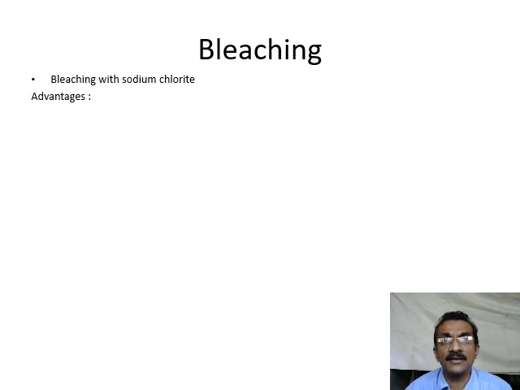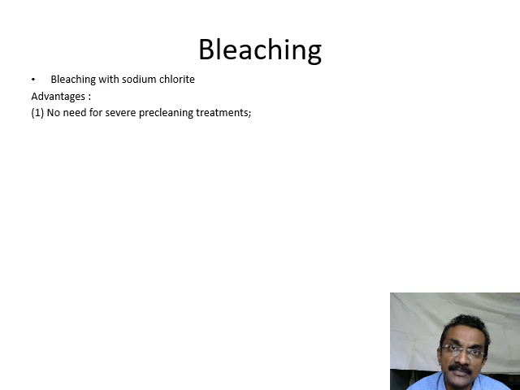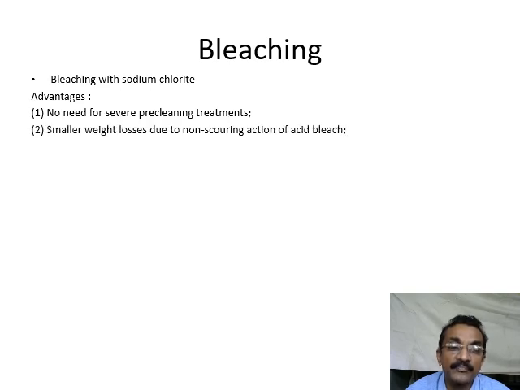This process has a few advantages. No need for severe pre-cleaning treatments. As we discussed earlier, this process is suitable for synthetic fibers. Synthetic fiber contains only added impurities, and added impurities can be removed very easily in the pre-cleaning process, because all the added impurities are easily removable either with emulsification or detergency. So minor washings are also removed. So no specific severe pre-cleaning treatment is required.